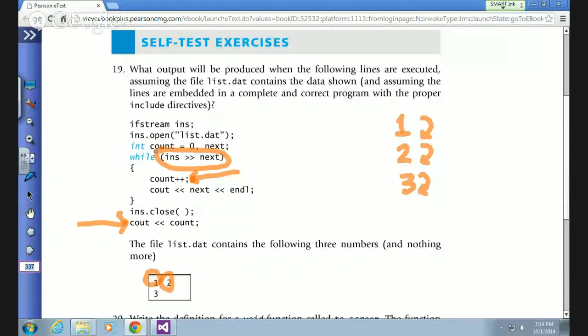I got so busy talking about the code that I skipped over the part where we can determine the end of file. You'll notice that this extraction operation takes place inside a place where we're expecting a Boolean value. What happens when we're doing an extraction is that extraction actually returns a Boolean value that indicates the status of the end of file.